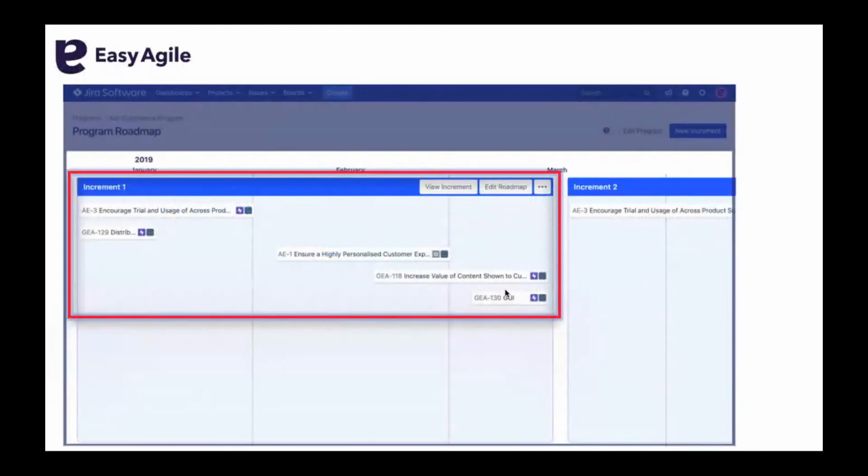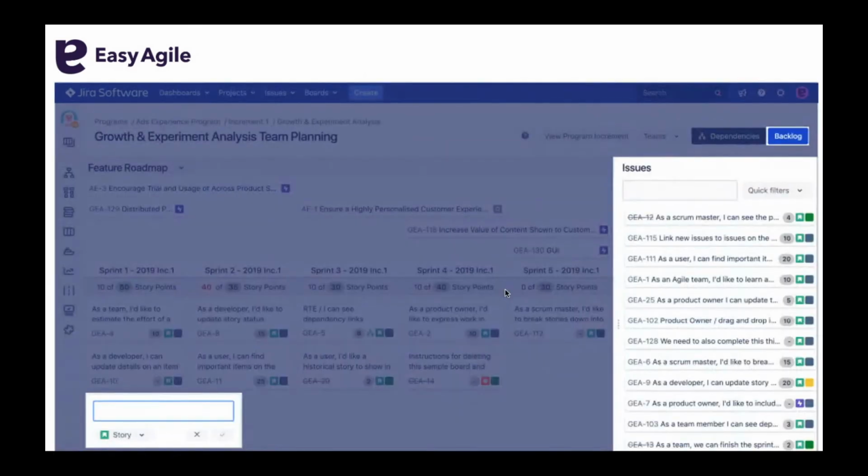In this example, here you can see how you can set up the product solution vision, and with Agile and Epic to Feature Translator, rather than presenting the top 10 features in a list-like document, program managers are able to schedule their Jira features onto a visual timeline for the duration of an increment and share with the entire Agile release train.